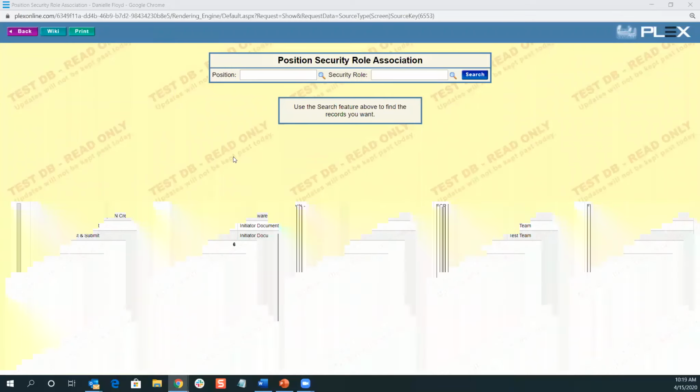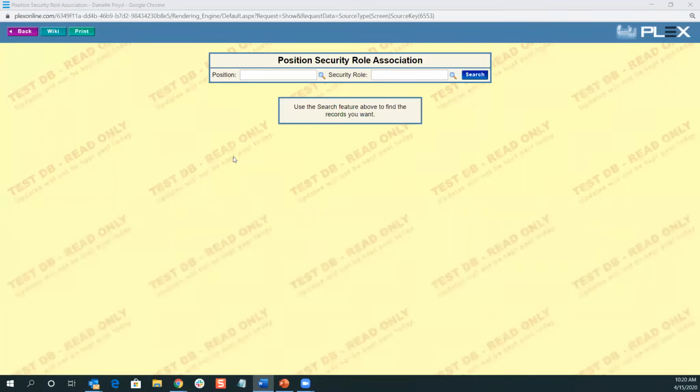So for example, if you have somebody who's in an accounting position, you can automatically grant them all the security roles and permissions that are out there and needed for an accountant just by adding their position into their user manager detail screen.